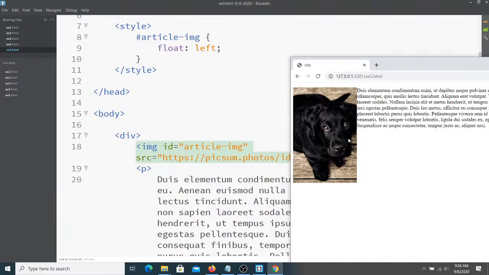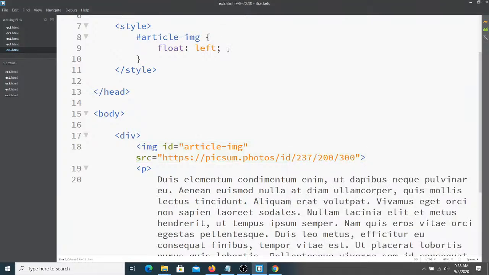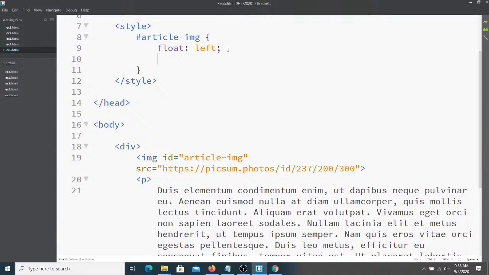Now, what could we do so that this text is not directly up against the image? Well, we already learned from the box model that just something as basic as margin, so we can put a little bit of margin in there if we wanted to. Just keep it a small value, 10 pixels.